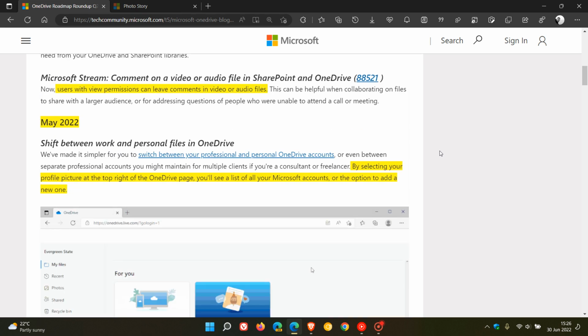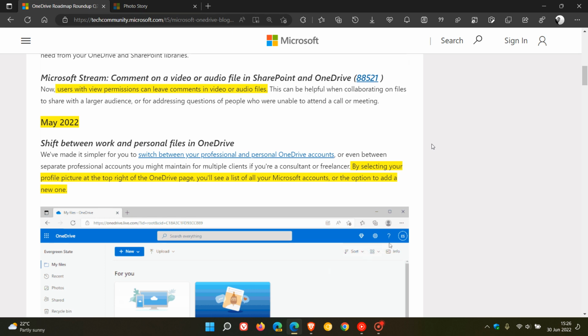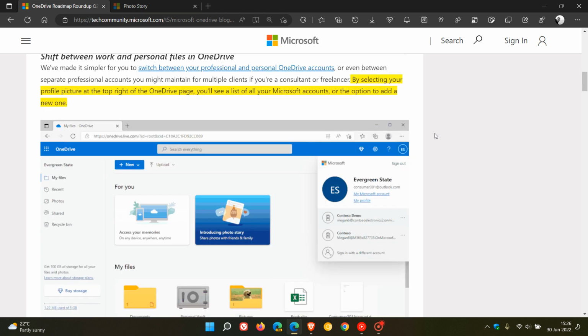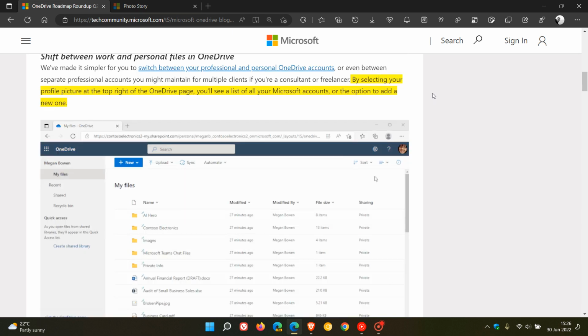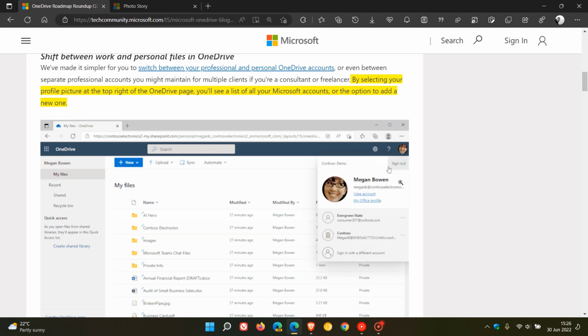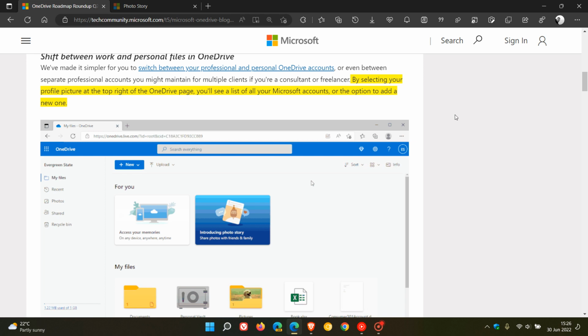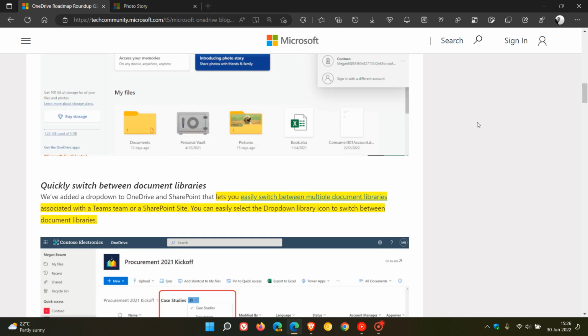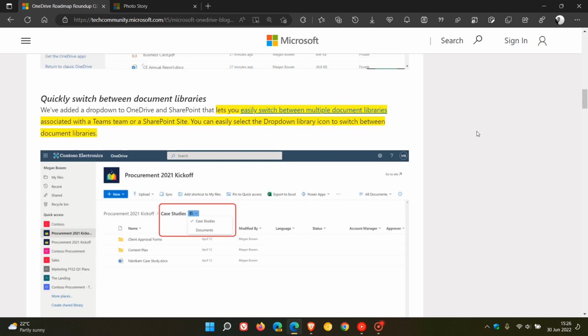Moving on to May, you can shift between work and personal files in OneDrive by selecting your profile picture at the top of the OneDrive page. As we can see again in the image, you'll see a list of all your Microsoft accounts or the option to add a new one. You can quickly switch between document libraries.